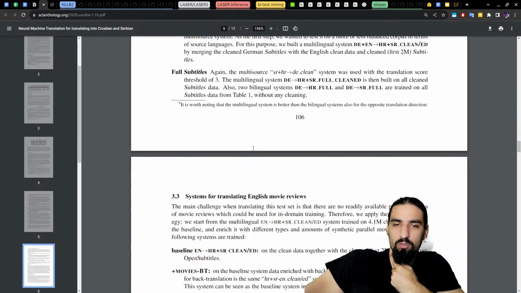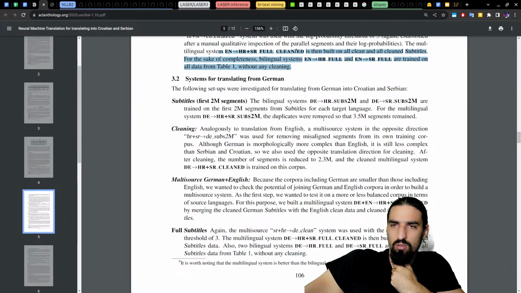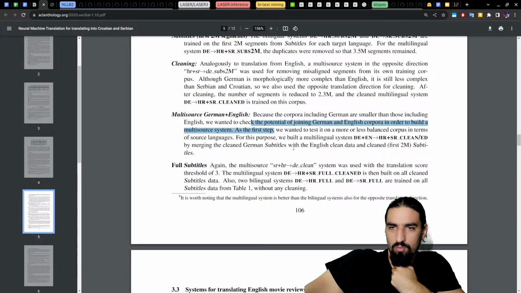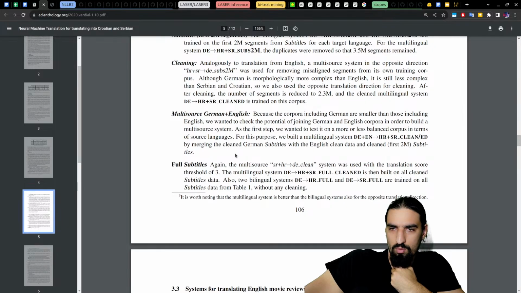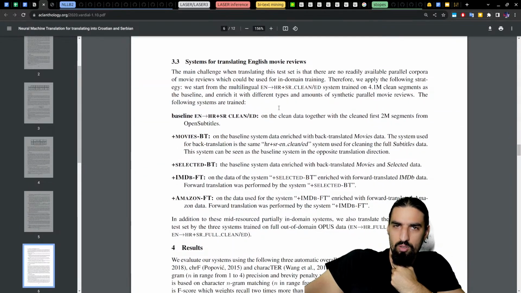Okay, and then similarly for German, let's skim this. Okay. Let's continue.